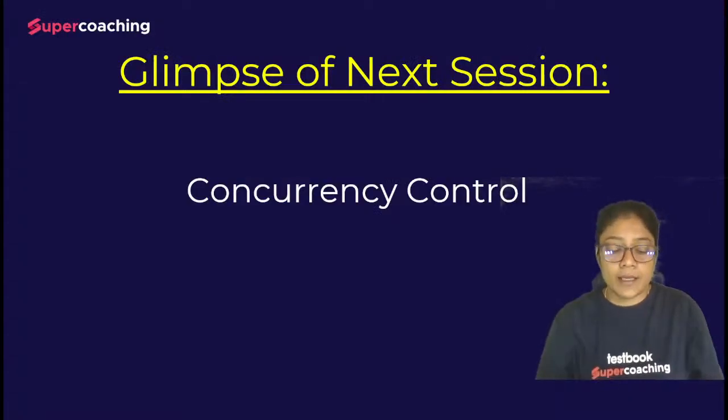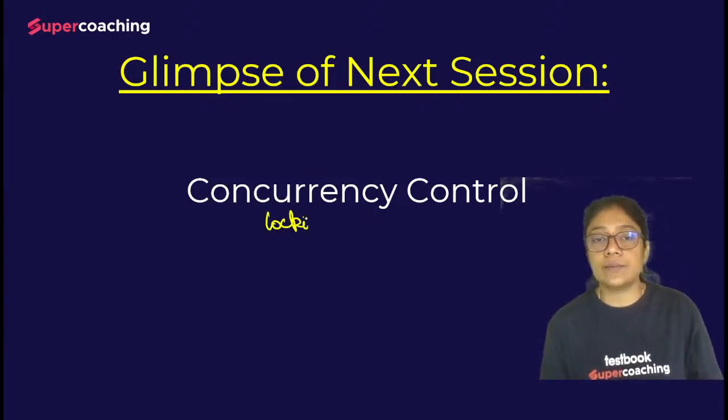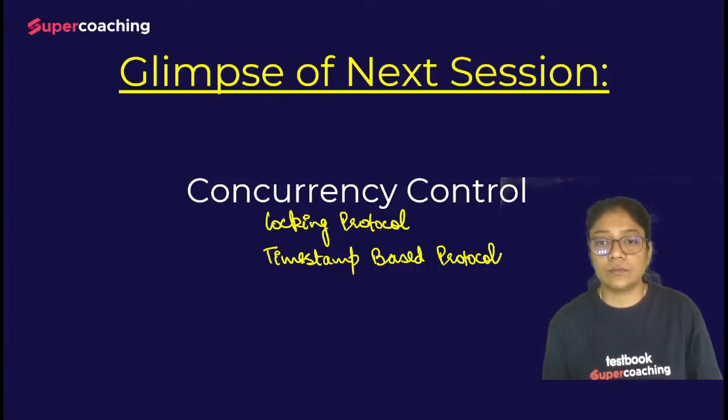So this is all from my side. Tomorrow we will be starting with concurrency control. Under concurrency control, we have two types of protocols. One is the locking protocols, and the other one is the timestamp based protocols. So two types of protocols are there. This will be covered in tomorrow's session at 4 p.m.